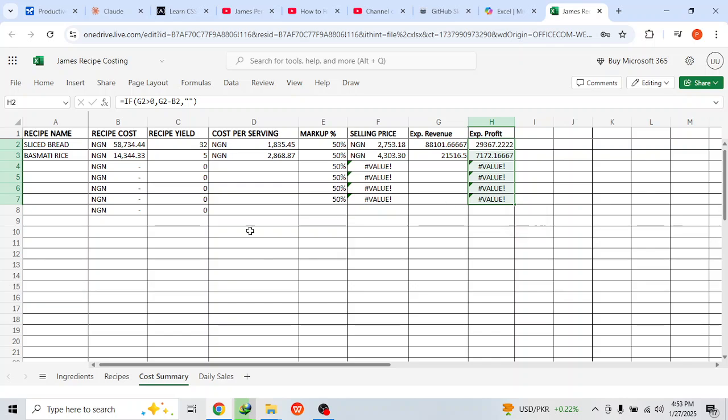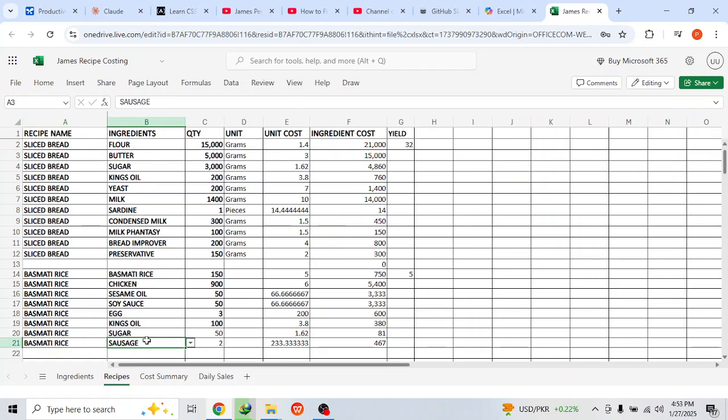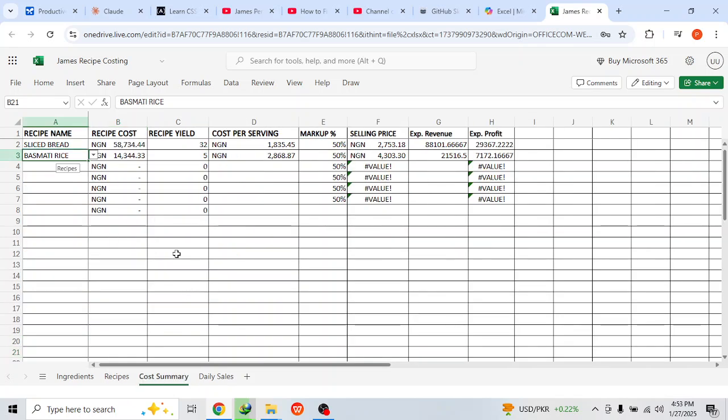Alright, so that being done, this is the recipe that we are dealing with. We choose it from this drop down, and it's basmati rice. And then the recipe cost, the sum of all the ingredient costs here, is what we have as our recipe cost here as 14,344 naira.